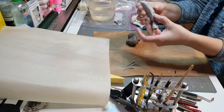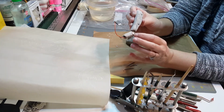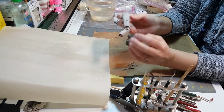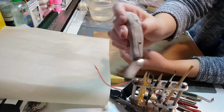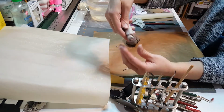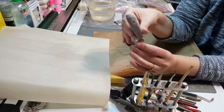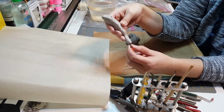Now here's the arm I made to go with that. I purposely used a piece of rusty metal to make it look like it was deteriorating. And I gave it some lines and put a few screws in there. It seems to be holding up pretty well. The only armature in here is just some loose wires.